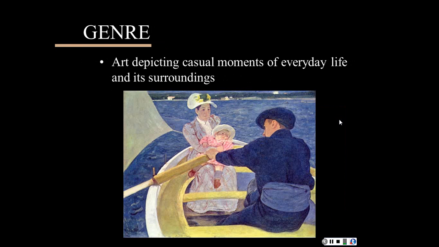We have genre. Genre is artwork that depicts casual moments of everyday life and its surroundings. So really important not to mix this up with our typical use of the word genre when it comes to music or literature and so on. It is a particular way of creating art, again, depicting those casual moments of everyday life.